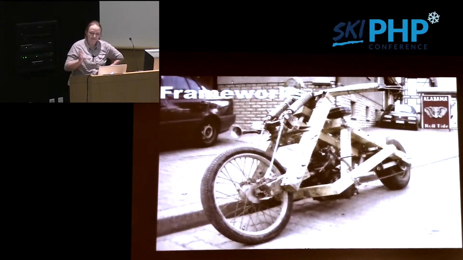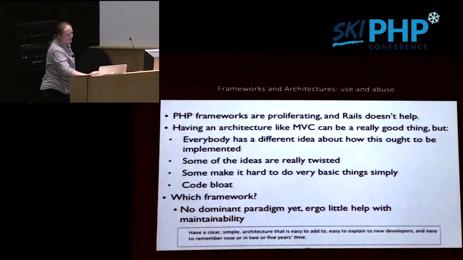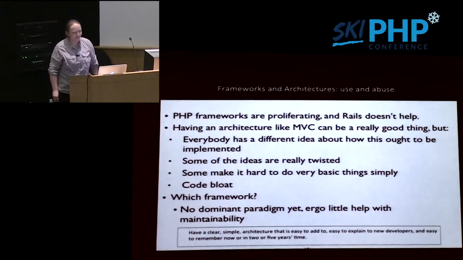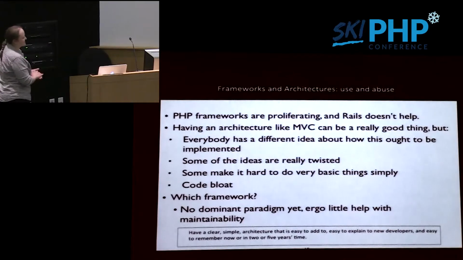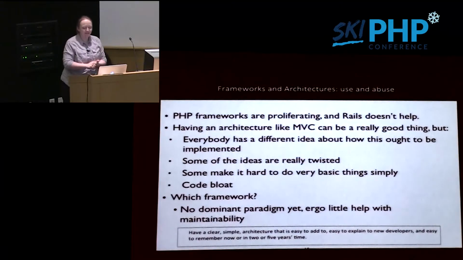Okay, so frameworks. This is such a great slide because it's from 2004, before I realized that a wall of text was not the best way to build a slide. So this was about the time that Rails appeared on the scene. I think this is about when Ruby on Rails was about a year old. And everyone was like, oh, this is the new thing, and it is shiny, and I shall use it for everything. And at this stage, there were a million PHP frameworks. My husband Luke says that the average PHP developer has written 2.4 frameworks.